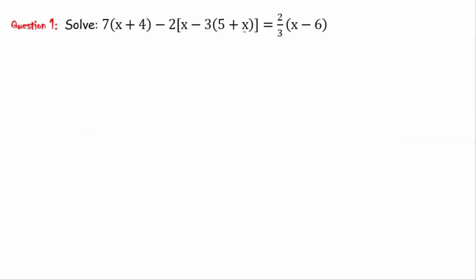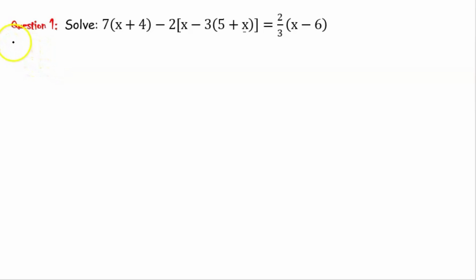We are going to be using questions to explain to us and to also expose us to different ways by which we can tackle questions regarding this particular topic. Alright, before us now is question 1, and the examiner asks us to solve this equation. In other words, the examiner is asking for a specific value of x. Without wasting much of our time, let's just get down to this.